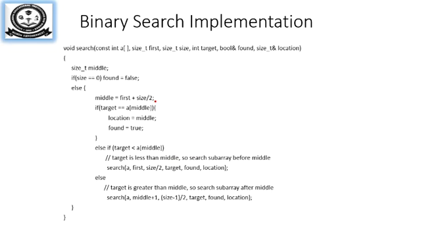So you can see here the coding. If the middle is equal, I'll just say the element is found. Else, you can see here, if it is less than, then it should be from the starting position. So from the first position till the middle position, I am doing my search. The recursive call has been called. Suppose the target element is greater than the middle element, then from the middle position to the last position, we will carry out the search. So this is how the recursive call is done for binary search.